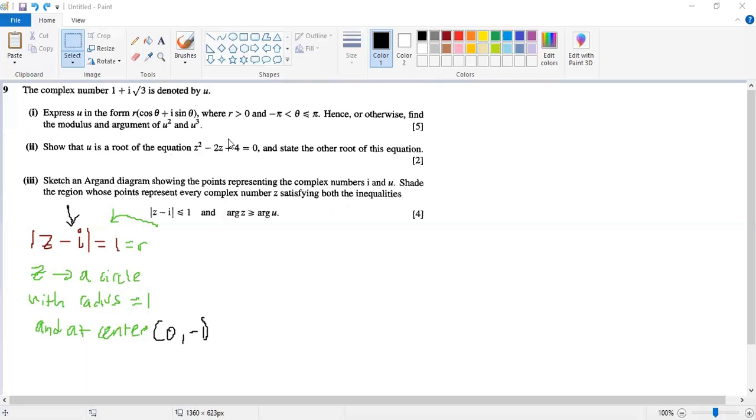A sketch means we don't need to use graph paper, so let's just use something like this. Plot like that, let me put it a bit higher. 0, negative 1, the center is down there. Then I'm going to draw this circle using some of these tools. But before I use the tool, let me put some numbers on the axis so it's clearer. This is the 0. This is the Argand diagram's imaginary line. Just call it imaginary, sometimes we do it like that.